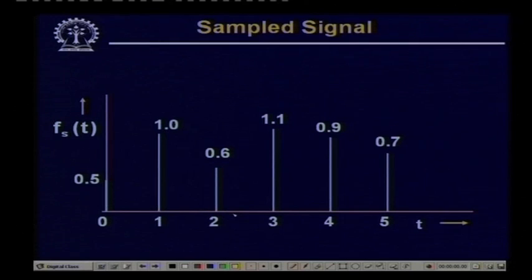But in some applications we may need to find the approximate value of this function at, say, t equal to 2.3 or t equal to 3.7 and so on. In this diagram, at t equal to 2.3, somewhere here, I do not have any information, or at t equal to 3.7, somewhere here, again I do not have any information. So the purpose of image interpolation, or signal interpolation, is that by using the sample values at these discrete locations, we have to reconstruct or approximate the value of the function f(t) at any arbitrary point on the time axis.